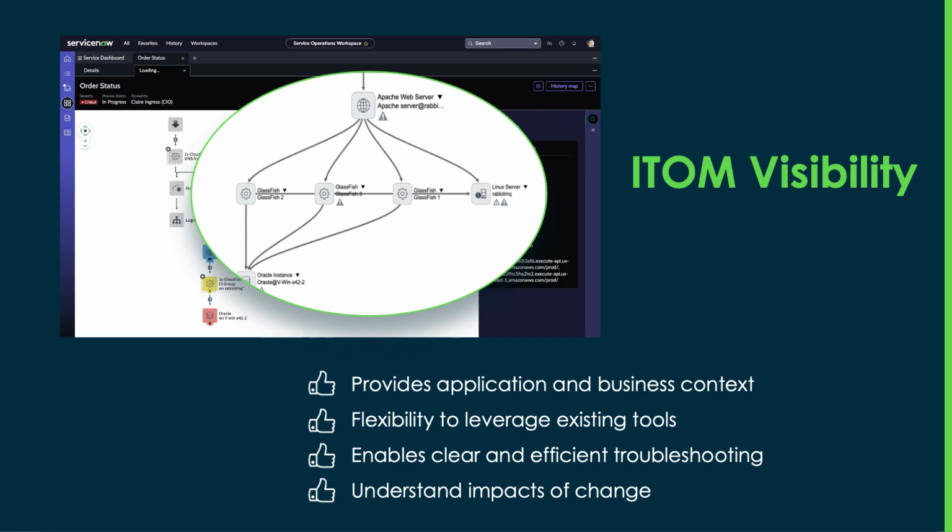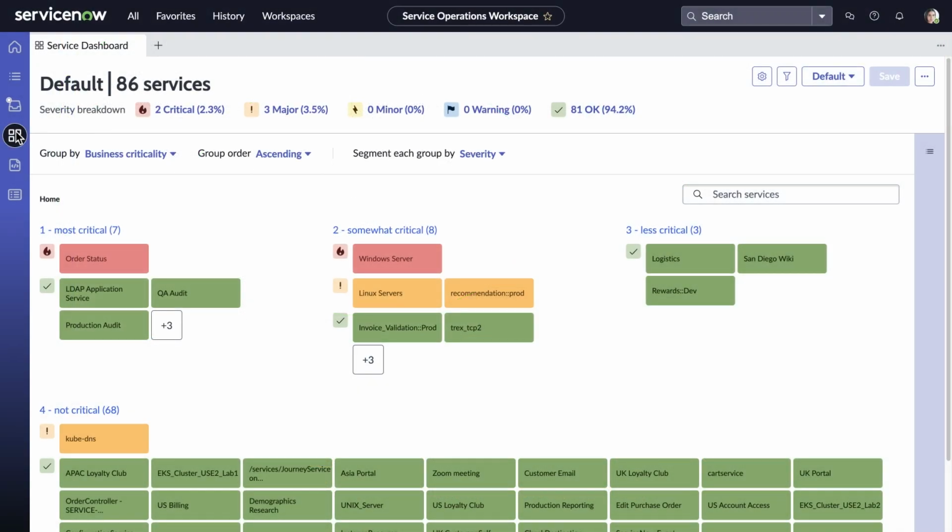This is helpful when troubleshooting complex issues, as well as understanding the impact of a planned change and troubleshooting a failed change, for instance. So this is the service operations workspace, the services view. We get this consolidated view thanks in part to service mapping, where related configuration items are grouped together in order to provide business context. Looking at things in this way, from a high-level services view, is important because this is the way customers and end users experience digital offerings.